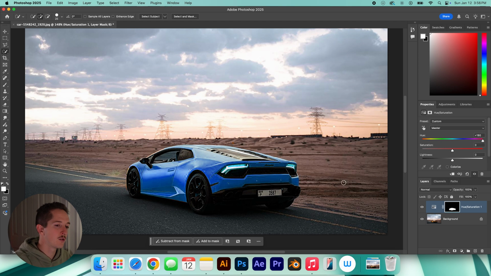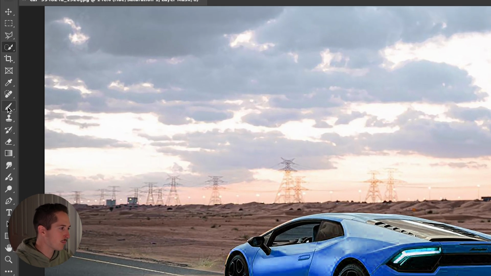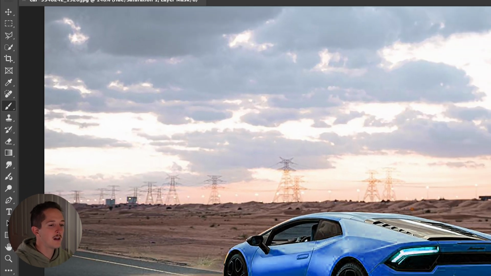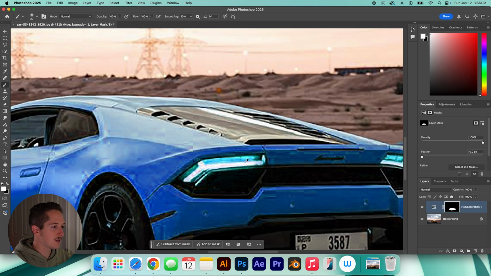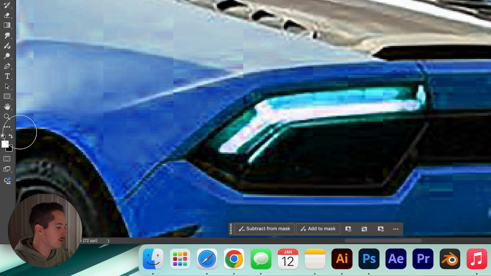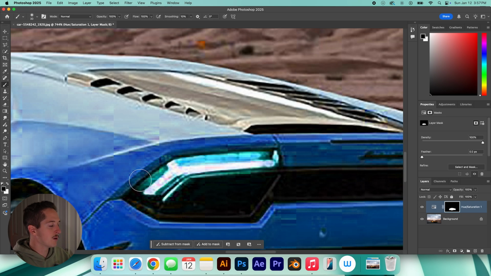The way I like to do that is using the brush tool right here on the side, and then we're just going to manually paint into our mask. So I'm going to zoom in and switch to the color black. You can press the key X, it's a little shortcut to switch between the two. I'm going to make sure I have that black selected, and then we can just start painting on these taillights. You can start to see that blue disappear, and we can get more of the red color back that was originally in there.